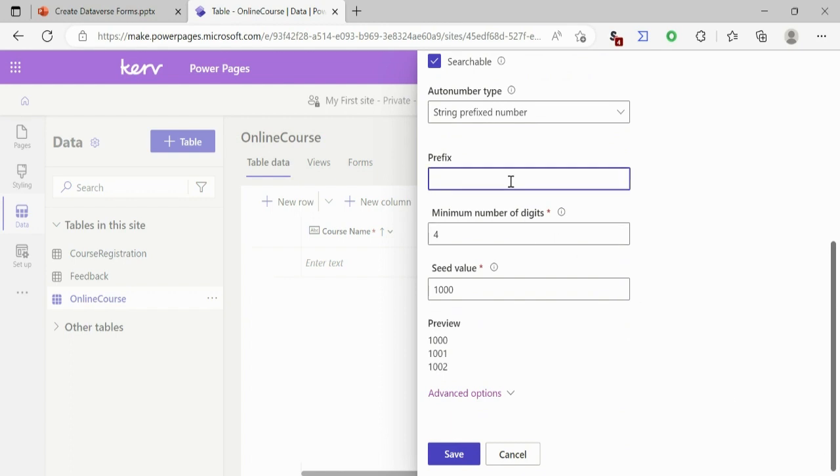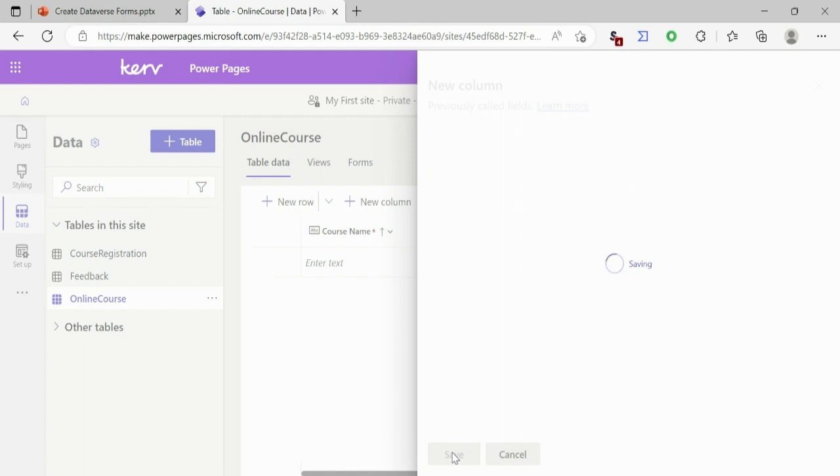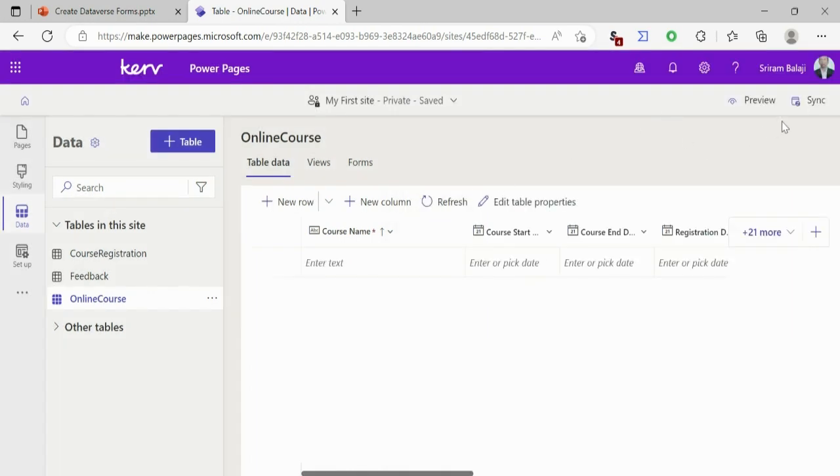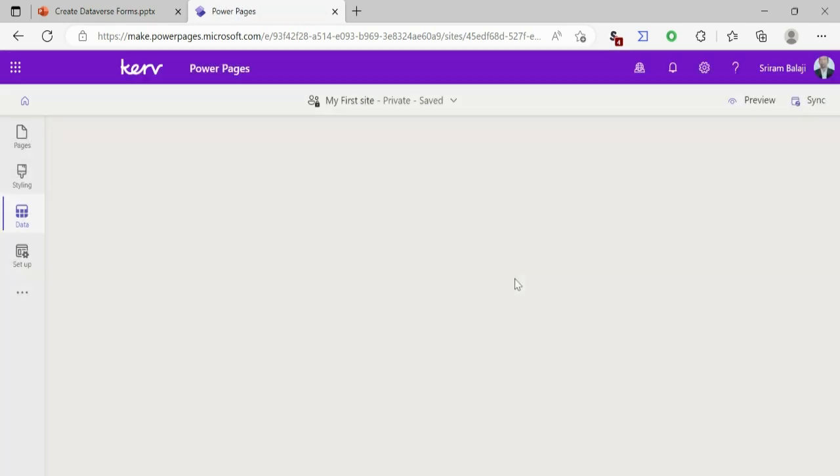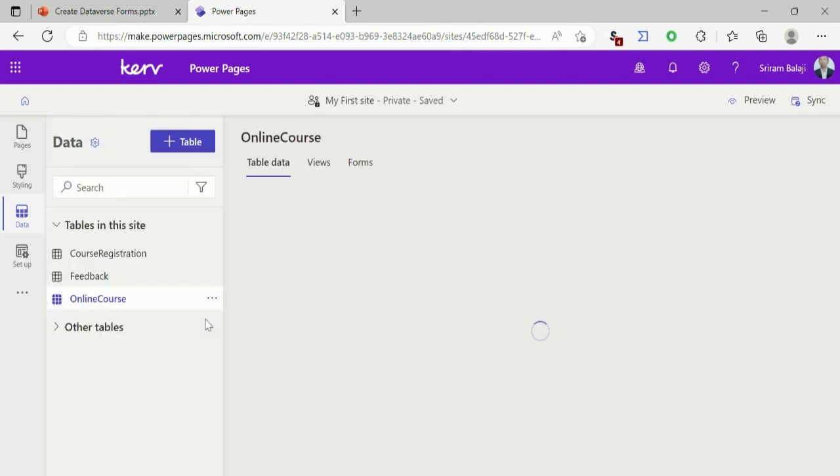I'm going to say the prefix is CS course, and it starts from 1000. Okay, and I'll make that change. Just takes a few seconds. Just sync it. This will sync all the changes we made before we start creating the forms.